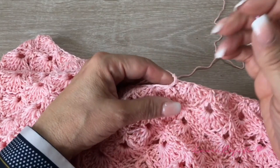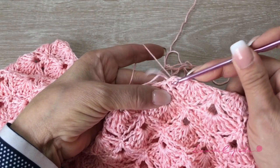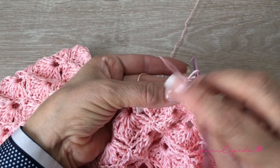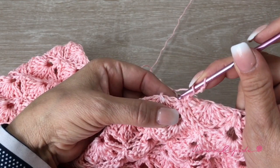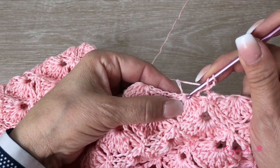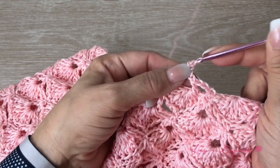First, I will make a mesh stitch row on this side because I want to put a ribbon all around the waist. So we will go up with four chains, then skip one, and in the second insert your hook to make a double crochet. Then two chains, grab your yarn, skip two, and in the third a double crochet. We skip once, then skip two, and like this we make the whole row of mesh stitch.